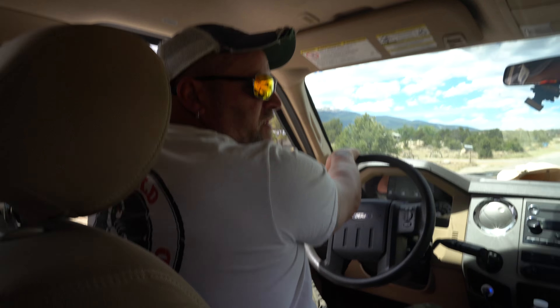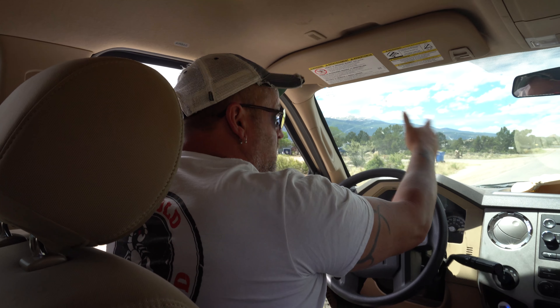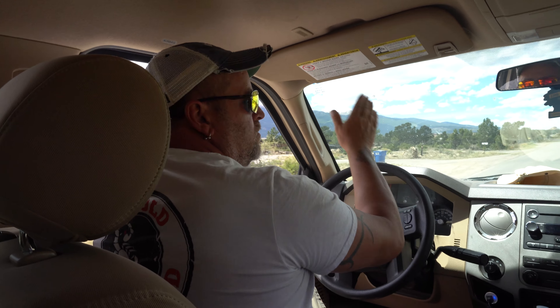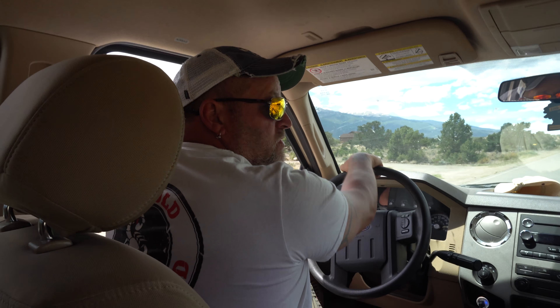They'd bury the bigger pile somewhere — and it would always be outside their bedroom window, so they could see it. That's pretty smart, because nighttime would be the time people would do it. So that's like 30 years of metal detecting. When I go to old properties, if you can see where the layout is, wherever the bedroom was, go out there. That's where you find most of the stuff.